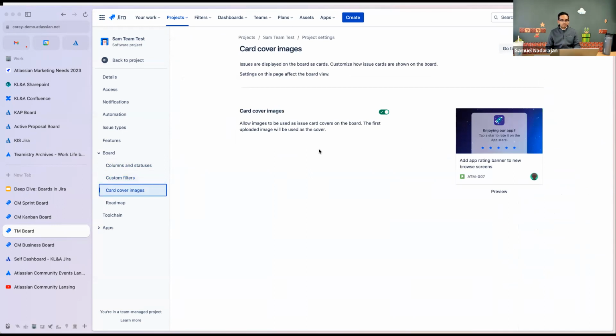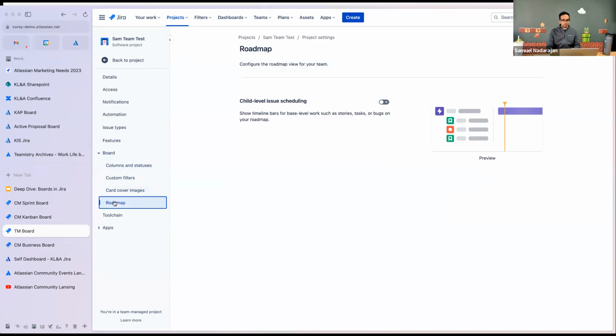And this is very Trello-esque if you were here for our previous ACE, but in a team managed project, you do have the ability to set an image as a card cover. And that just makes your tickets look nicer on your board if you need something really cool to look at, or if you want to preview an image without having to click into it, right? So that helps scanning the board and finding your issues a little bit easier. So this is definitely something that's been adopted from Trello or inspired from Trello, but that functionality is available for your team managed software projects.